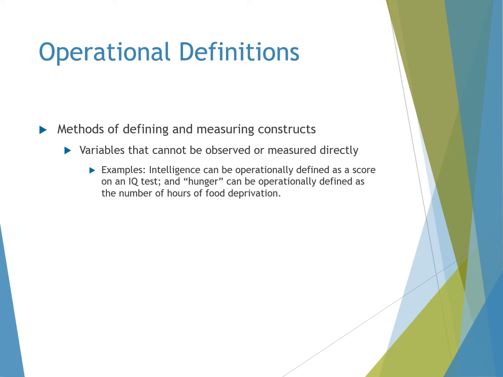These operational definitions can have a big impact on the study because there may be different operational definitions of the same construct. For example, if I'm studying aggression, I might measure how many times a child pushes another child to the ground. Or in the Milgram experiments, they looked at how high someone would go when they believed they were electrocuting another participant or another person. So this operational definition is often how we measure a variable. It might also be how we manipulate it in an experiment.